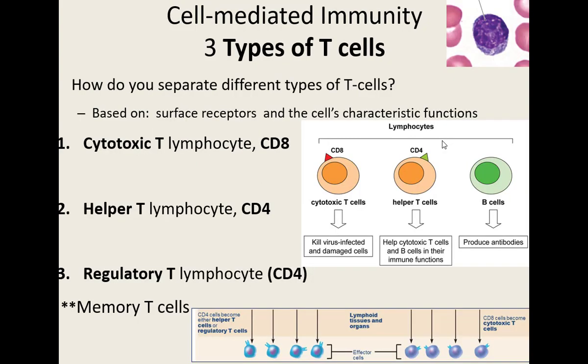Now, there's more than one type of T cell. It's a lot on one slide, some faux pas of PowerPoints. So it's the reason why I didn't write out the word T cell yet, just like I wrote out B cells. There are 3 types of T cells. B cells are just B cells. T cells, a little different. There are cytotoxic T cells. We usually just call them big T with a little c. So it's a T cell, but it's a cytotoxic T cell. There are regulatory T cells and helper T cells. I didn't go in my order.